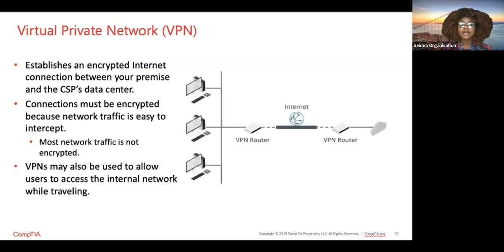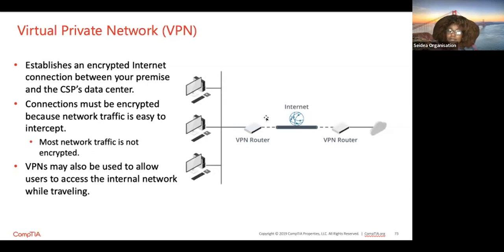When we're looking at VPNs, they are your virtual private network. A VPN is a technology that establishes a secure and encrypted connection over the internet between the local network and the remote network or device. This is important because of encryption, given the vulnerability of network traffic to interception, which is why I never advise anyone to use public Wi-Fi. The encryption ensures that the data remains confidential and unaltered during transit.